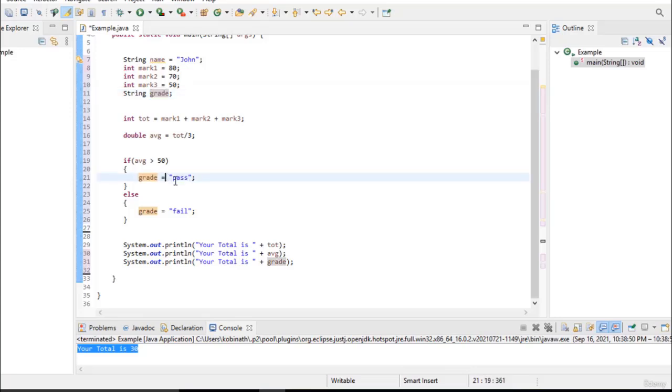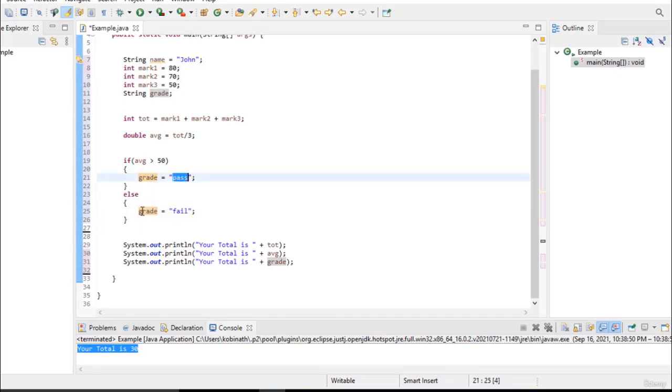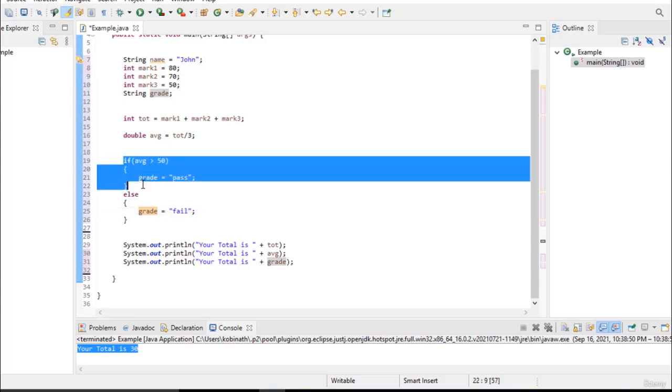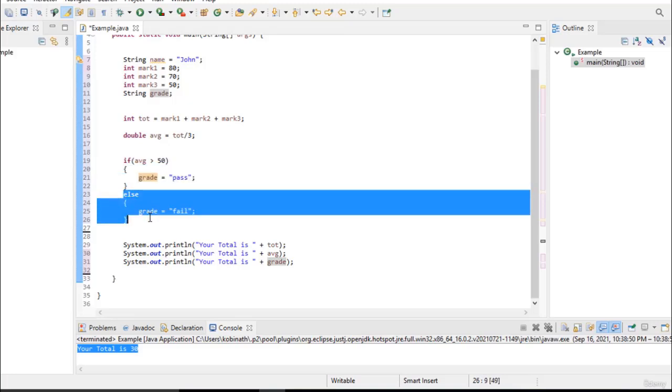You have to write the text as pass here. Else, if the average is not greater than 50, grade is fail. Right? This is simple code we have to write. Okay, if the condition is true, if part works. If the condition is false, else part gets executed.